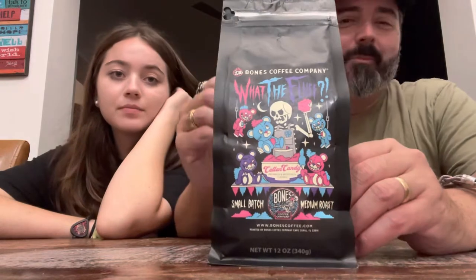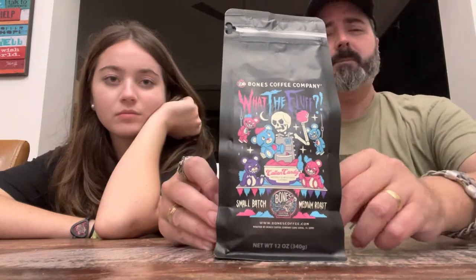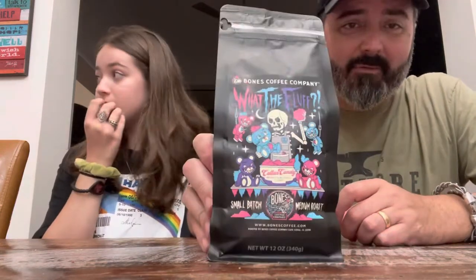What the Fluff is different in that its shirt design is different from the other Bones shirts. They have an emblem in the front and the full graphic design in the back, as opposed to just the graphic design in the front. I'm not sure how I feel about that. It kind of reminds me of Ocean Pacific shirts or TNC Surf Design shirts from when I was a kid — big design in the back. Anyway, that's enough about that.